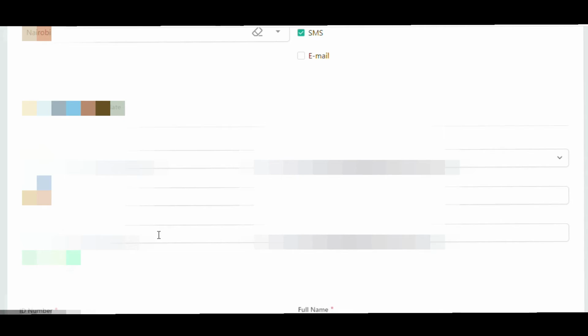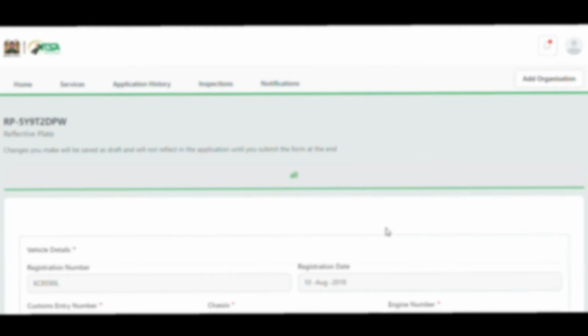It's 22. Once you put the ID, you just put the first name, and then it's going to do a search. Once you put the ID and it has populated the names from the eCitizen database, you can add the mobile number, and at the bottom there's a declaration that you confirm that the details presented are true. The next thing is you just click on preview, basically just to see if all the details that you've captured are correct.